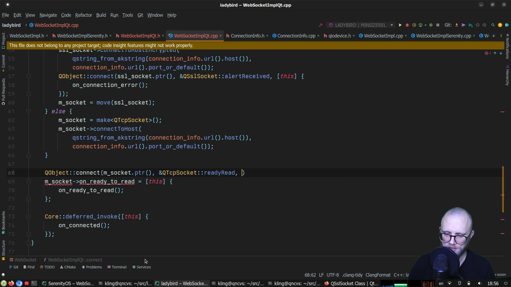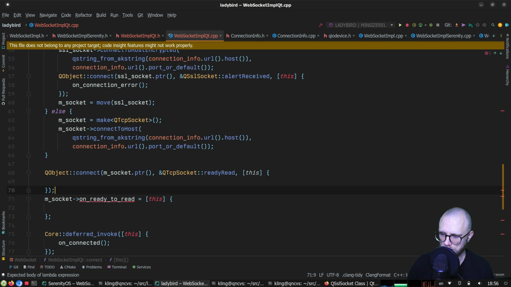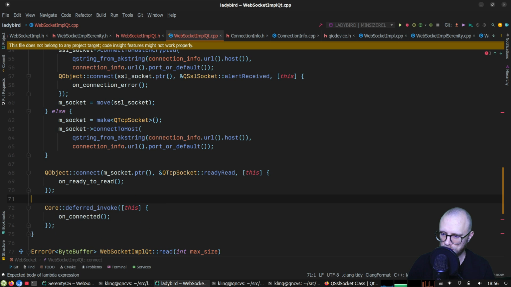Ready read. See, all of those Qt inspired names that we've inherited from Qt and from WebKit and KDE and stuff like that in my past are paying off now, because now I can just guess the names based on our names and they kind of match up very often. So that's handy. So this is another one like this where we just say on ready to read.